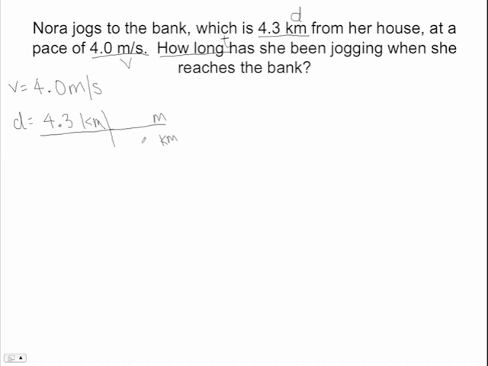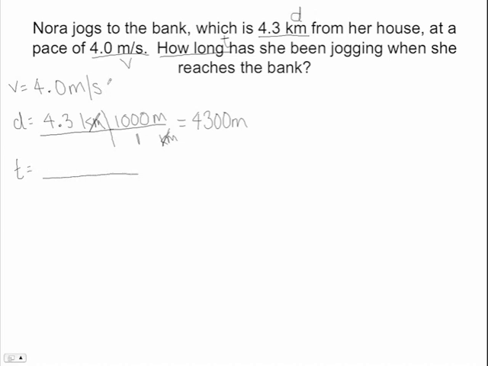Now, a kilometer is almost a mile, and a meter is the size of a meter stick. So there are 1,000 meter sticks in 1 kilometer. It's pretty far. I'm going to cross out my kilometers, and then I'm just going to put it in the calculator. You can do it by yourself, but why not put it in the calculator and make sure you get the right answer? It doesn't hurt anyone. So I got 4,300 meters, and then the thing I want is time.